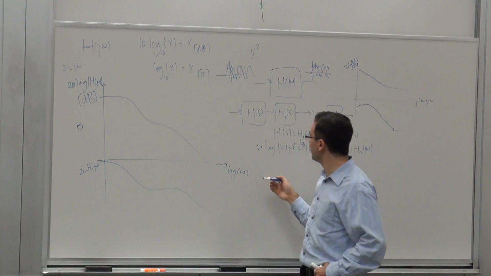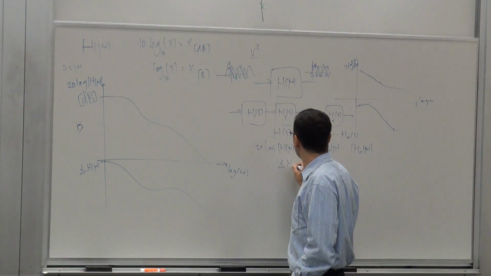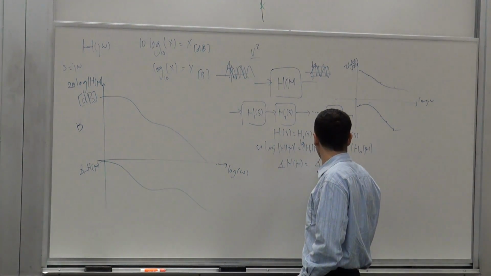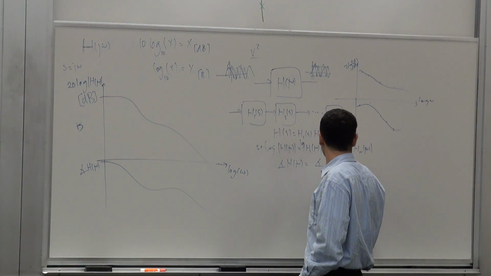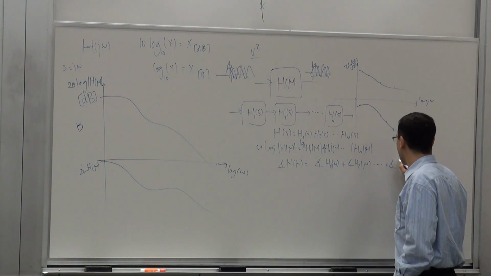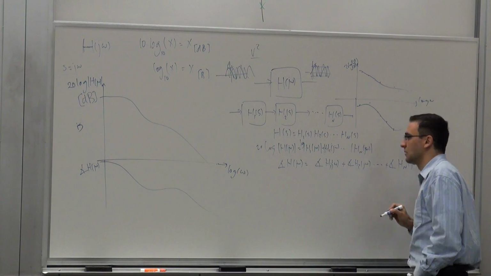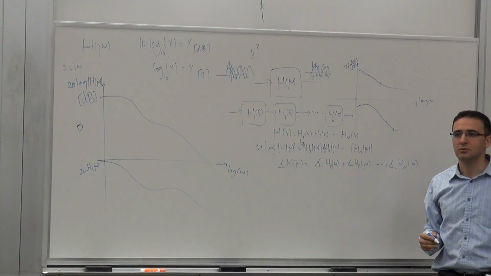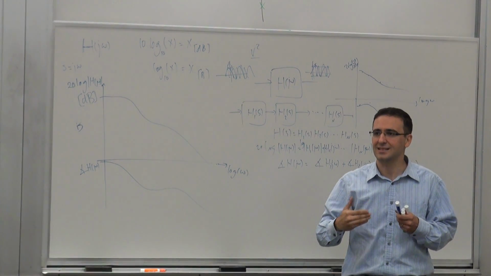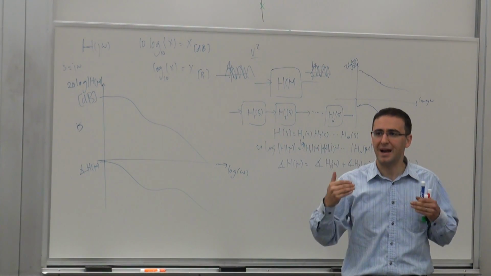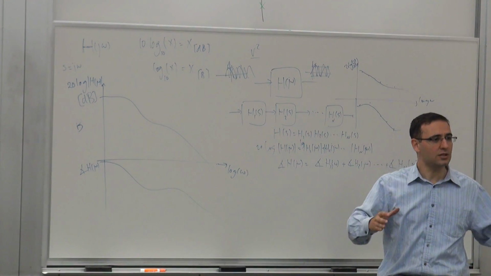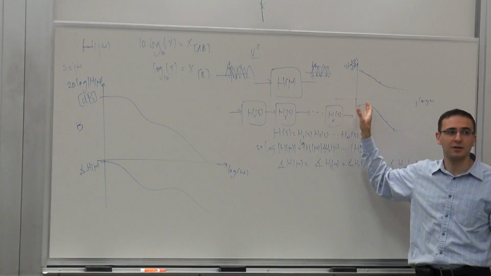Now, the same thing is true about the phase. You can actually show that the phase of H of j omega is going to be the phase of H1 of j omega plus the phase of H2 of j omega all the way to the phase of Hn of j omega. Which means that the phase parts add too. So the other advantage of Bode plots is that they add. For a cascaded system, both the magnitude part and the phase part simply add to each other. So the compounded overall response of the system can be evaluated like this.